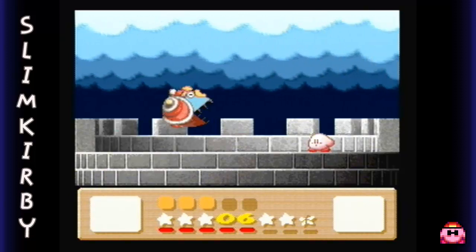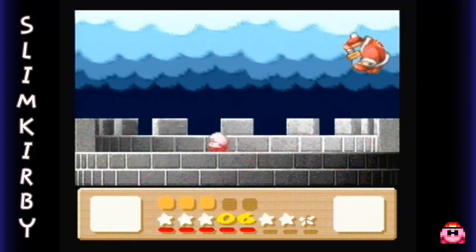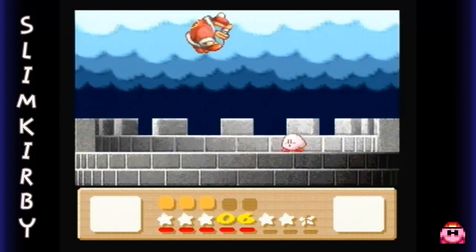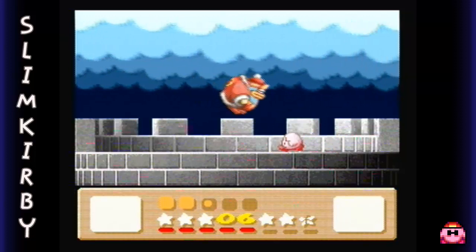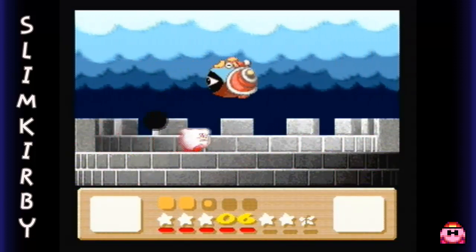Also, whenever he does that Pac-Man attack, I just picture him saying, waka waka waka. How could you not, though? I mean, come on, it looks like Pac-Man. A more demented Pac-Man that has a penguin body and sharp teeth, but still Pac-Man.